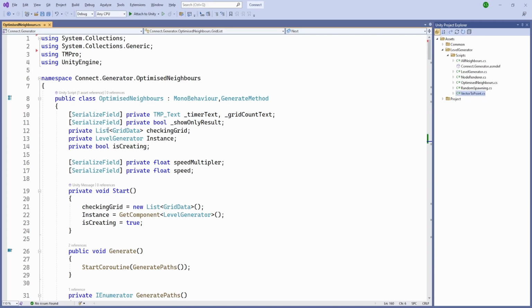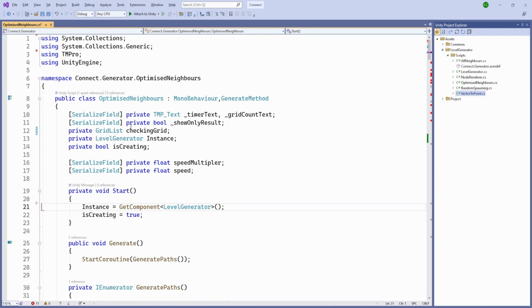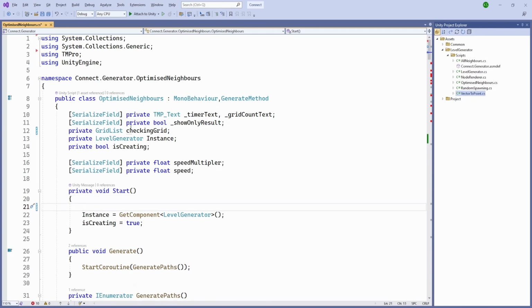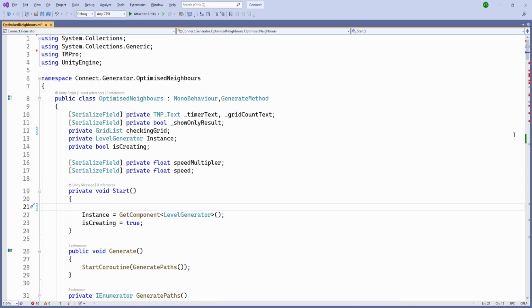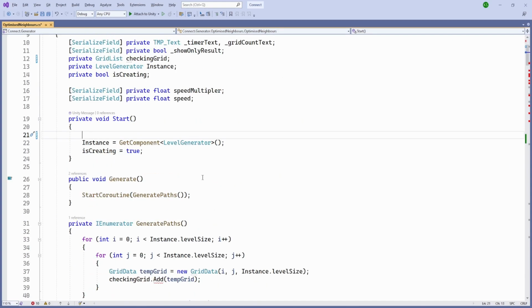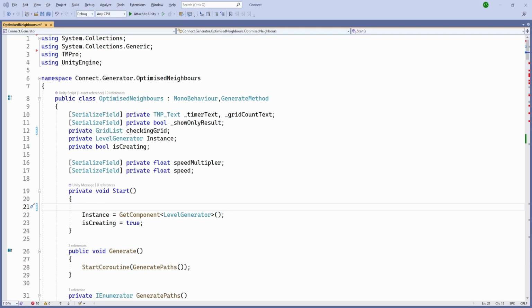And before, at the start, instead of our list, we are going to use our GridList. I already updated the repo inside GitHub because there were some errors, and we will use the previous commit that we have done to solve it. As you can see, it is showing a lot of red marks, which are the checking grid that we have used, and we'll start updating it.